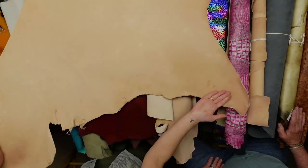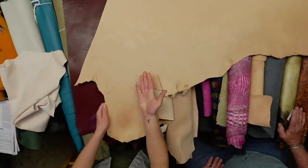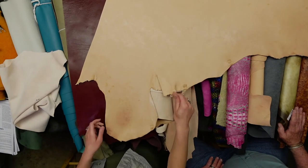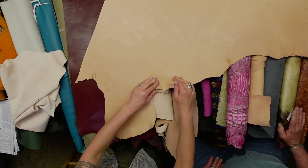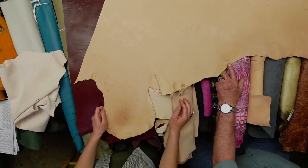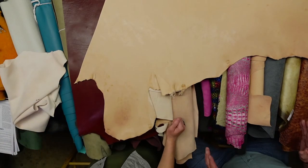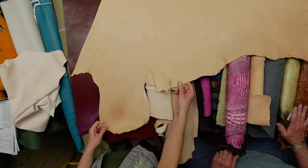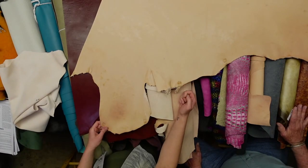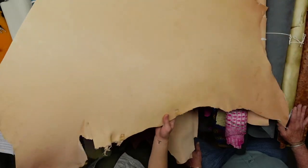Yeah, this is an armpit. This is the top of a leg. This is the beginning of the neck and the under part and the fat of the cow. In any case, leather's going to have wrinkles. I don't know if you've ever looked at a cow's neck, but they're pretty wrinkly. That's also why they clip it on a rack and stretch it, so it dries out as flat as they can get it. But it's not perfection. You aren't buying a piece of man-made material.